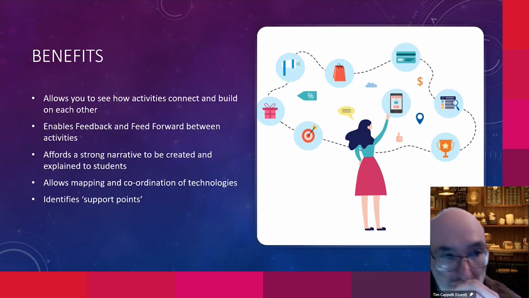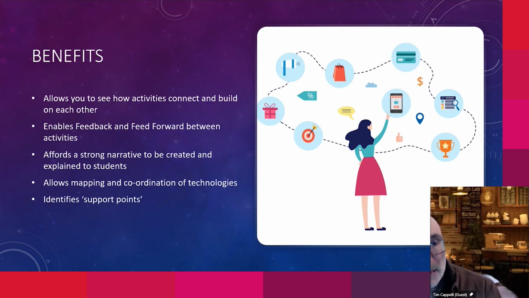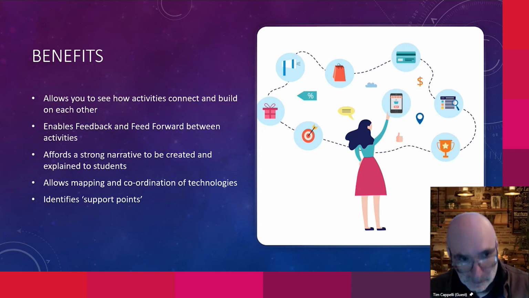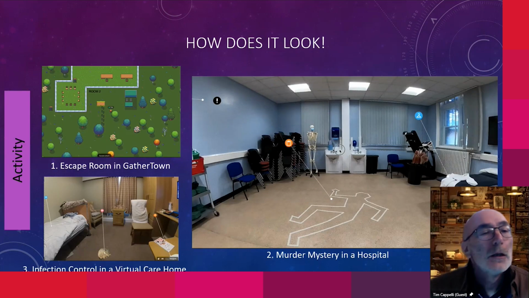So here is a list of the benefits. It allows you to see how the activities connect with each other and build on each other. It enables that feedback and feed forward between the activities. You can see what data is generated by the technologies, and it allows you to feed that back into the debrief sessions and feed forward from that. Say, in the next activity, you will do this and you will use this information.